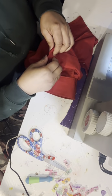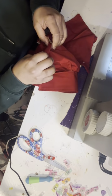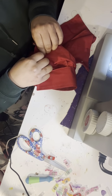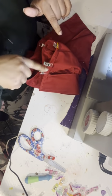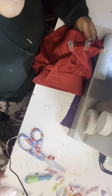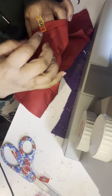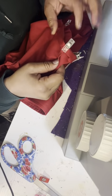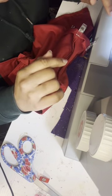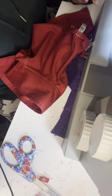you can do it like this. And then basically what I'm gonna do is just simply a straight stitch all the way around. So it's gonna be a straight stitch all the way around here. I don't know if this angle is it. So if y'all can see that, it's like tucked on both sides, this side and that side. And then you just take and do a straight stitch all the way around. And I can't figure out how to show my actual sewing machine while I sew. So I'm going to sew it and then I'll come back.